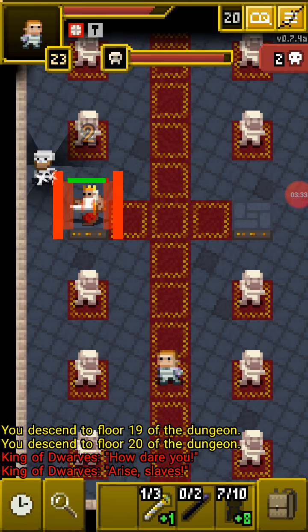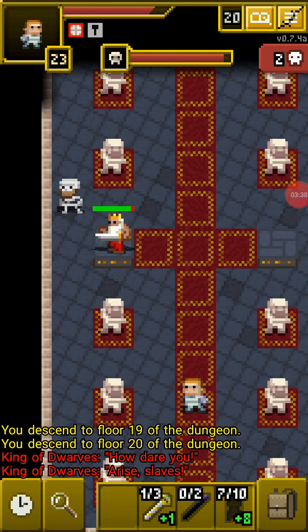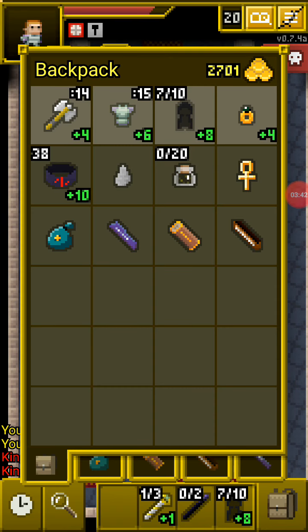That doesn't even reach it. He'll summon one. After I kill this one, after I kill that dwarf, he'll summon them again, and this time he'll spawn two. So basically, this guy will come back to life. So you'll want to keep that in mind.